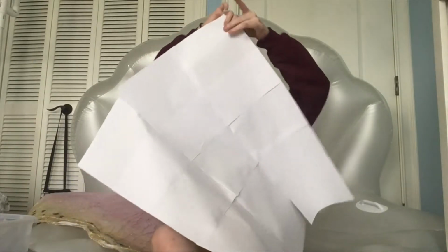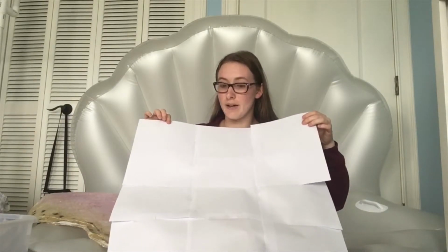After that, you're going to fold this in half. I'm going to make the long way. My vinyl is 27 inches by 24 inches, and I prefer my fluke to be a little bit longer than wider. So I'm going to be folding this in half vertically. If you want it to be wider, then you're going to fold it in half horizontally. And this is just going to make sure that you have a symmetrical fluke, because it might look a little weird if you're asymmetrical, and it would probably be harder to swim with. So I would very much recommend a symmetrical fluke. So go ahead and fold this in half, and then we'll keep going.